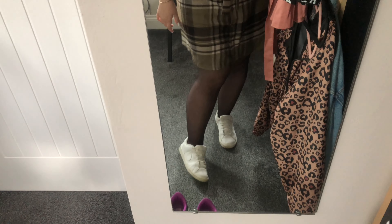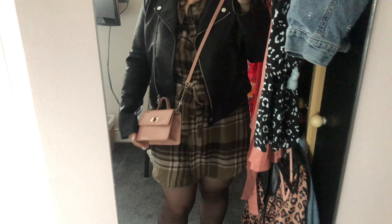Friday's outfit: I'm wearing a khaki green check shirt dress, thin black tights, and white Nike trainers since I'm about to meet Sammy for a dog walk. I'd normally wear my Converse but I'm going somewhere that might have mud, so the old white trainers it is. I've also got a black biker jacket and a neutral pink little crossbody bag — it's a mix of tones but I kind of like it. Now off on a walk!